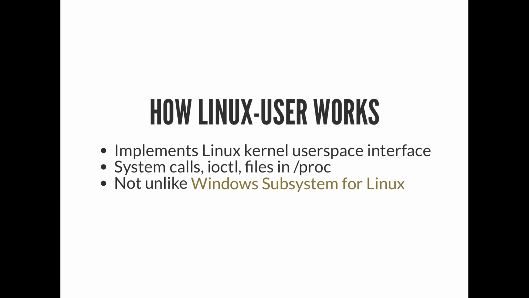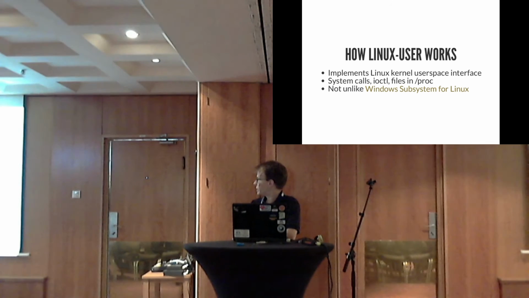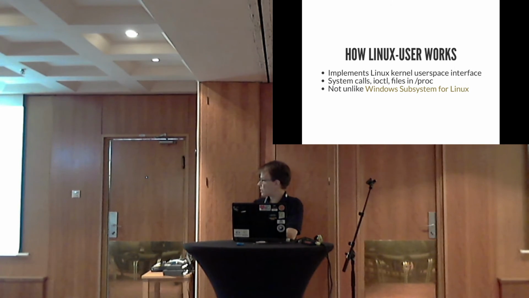So how does the LinuxUser emulator work? It tries to emulate the Linux kernel. There's the system call interface, IOCTLs, some files under proc. The interface is rather thin compared to many other things that people try to emulate, and this is actually very similar to what Microsoft recently did when they started supporting Linux in Windows with their Windows Subsystem for Linux.